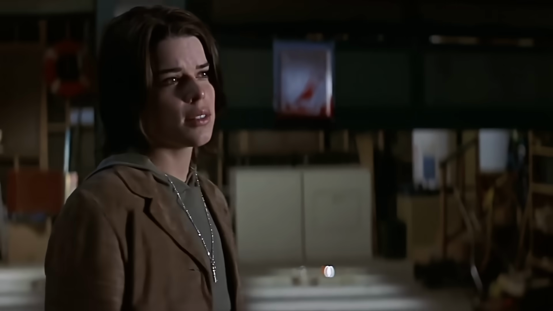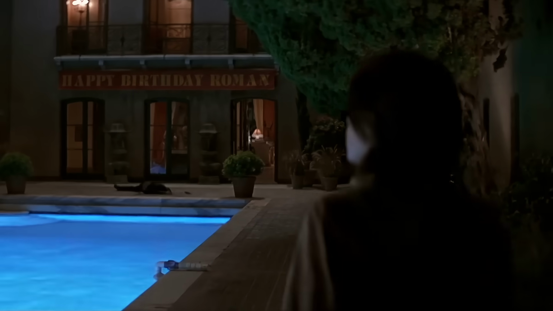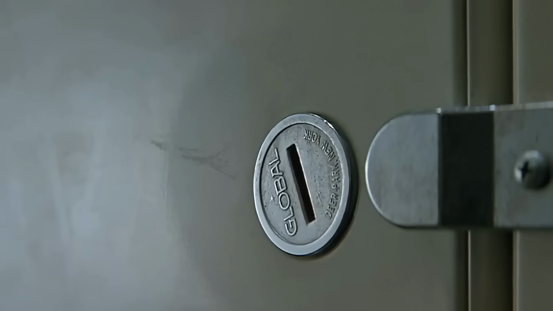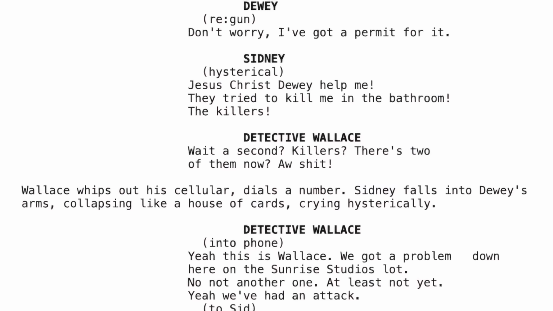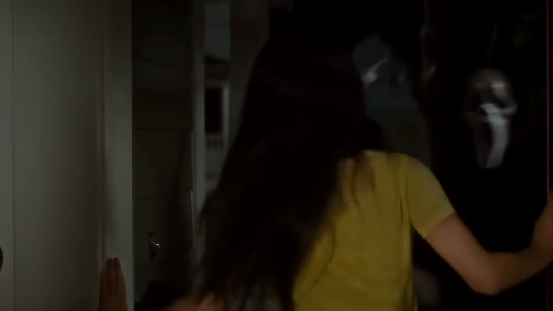The next time we see Ghostface is when Sid visits the Woodsboro set. Originally, this setting was meant to be used for the climax of the film before it was changed to the mansion, and this scene instead just involves Sidney getting attacked by both Ghostface killers in the washroom. And when I say both Ghostface killers, I mean they didn't even try to hide the fact that there were two of them, as they both appear on screen together at the same time.